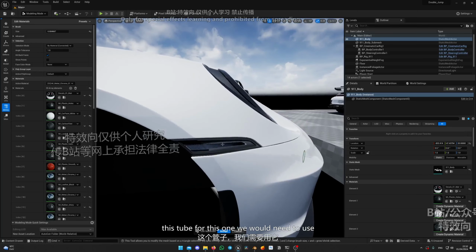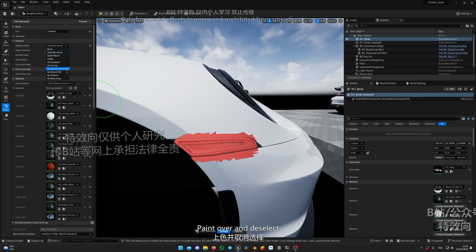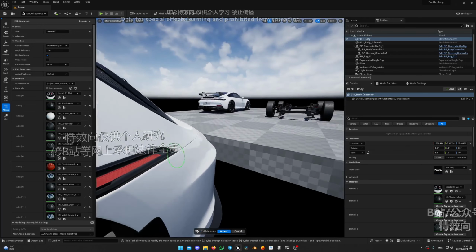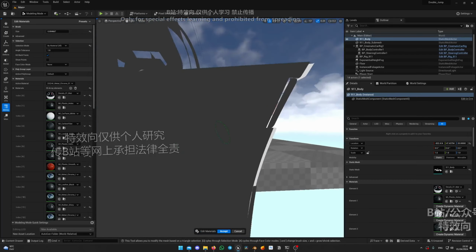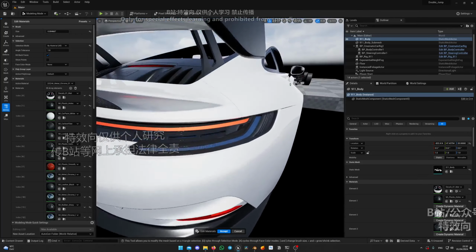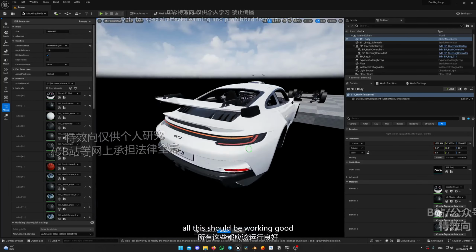This one we would need to use the volumetric brush to paint over, then deselect what we don't need. See here also. Yes, all fine. And now here by material all, this should be working well because we already separated it from the previous part. Okay, good.